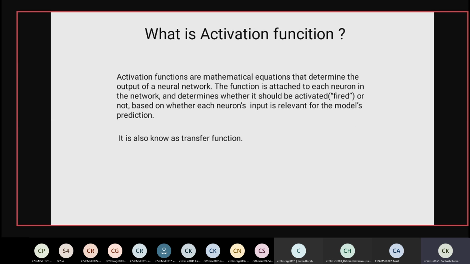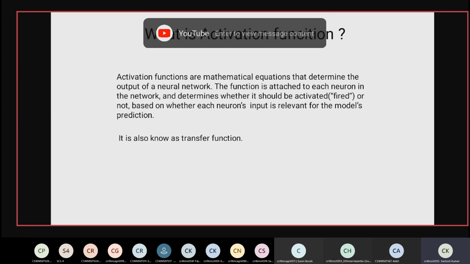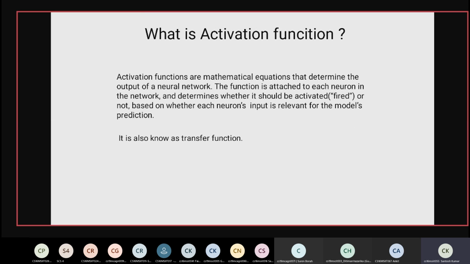So basically, an activation function is a function that is added into an artificial neural network in order to help the network learn complex patterns in the data. When comparing with a neuron-based model, that is our brain, the activation function is at the end deciding what is to be fired to the next neuron. So that is exactly what an activation function does in an ANN as well. It takes in the output signal from the previous cell and converts it into some form that can be taken as input to the next cell. So it is also called a transfer function.